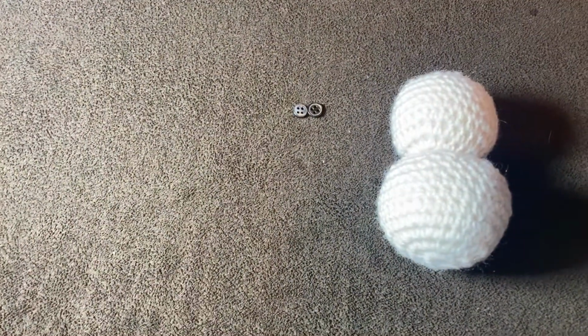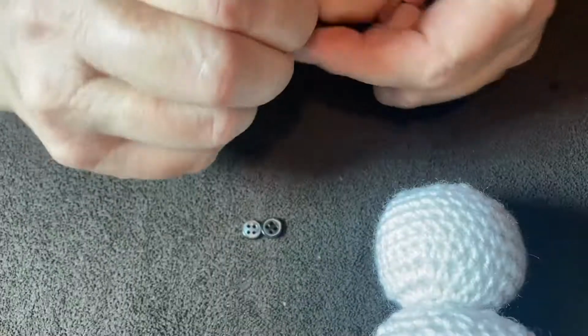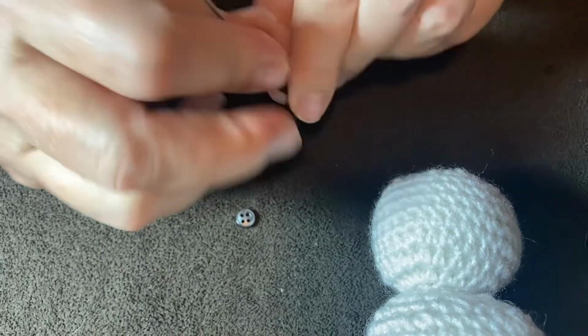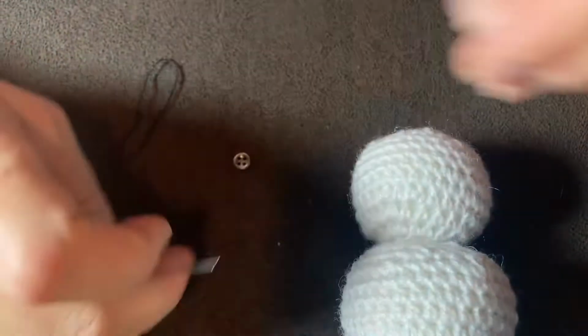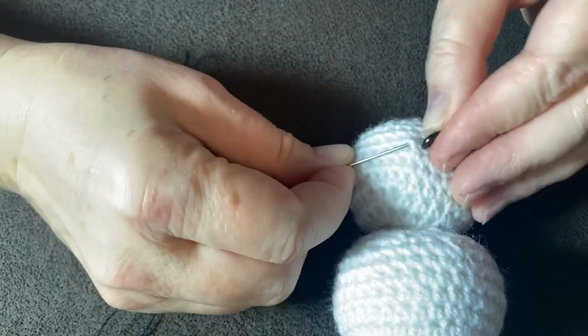And those you just stitch on with needle and thread. We'll take those two. You do need to make sure that your needle will go through the holes in the button. And then we just pick where you want the eyes to be and just sew them on.